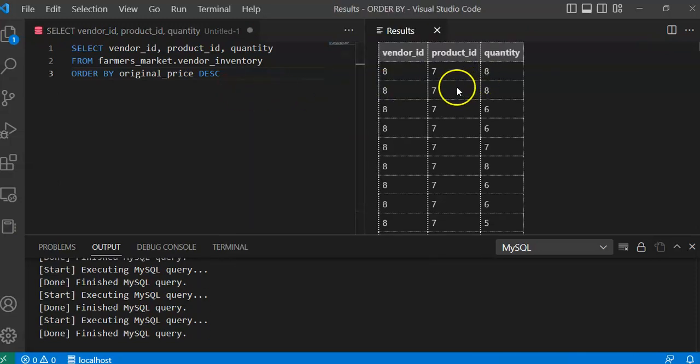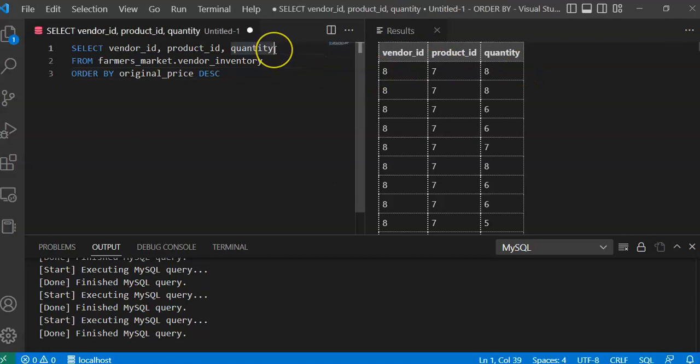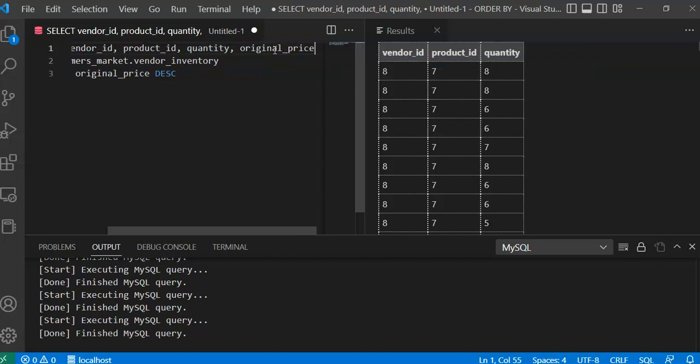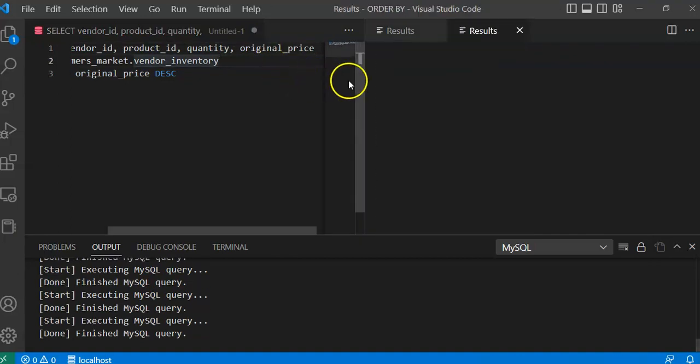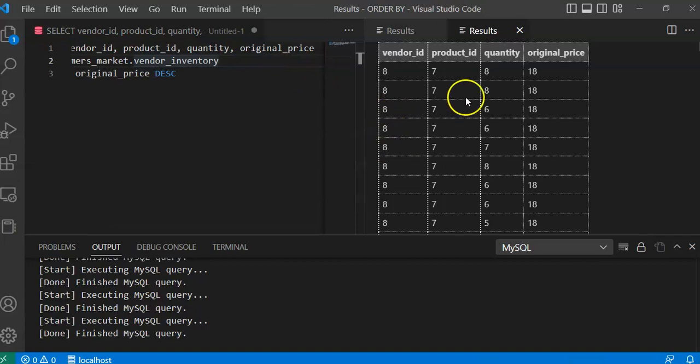So we see that this row has the highest original price, but the original price is not shown in the results. Now let me put it in the results, so you see that there is no difference. It gives you the same results. Do you get it? The original price is 18.